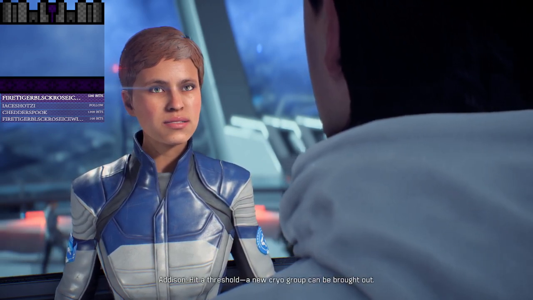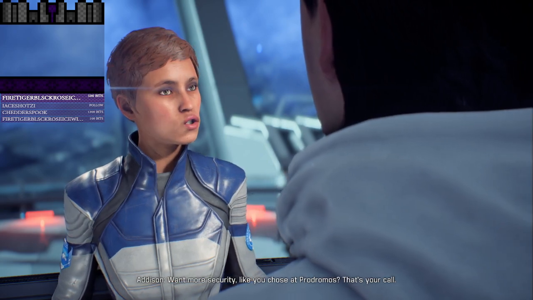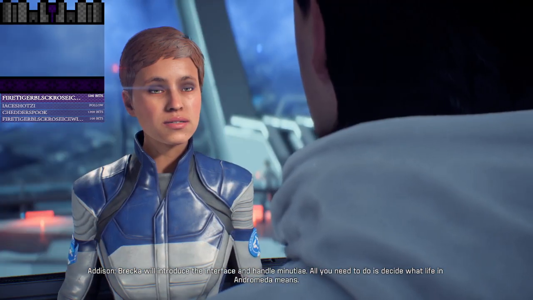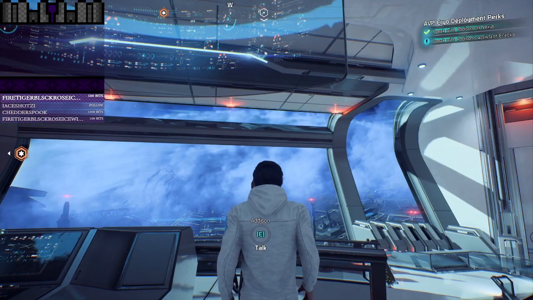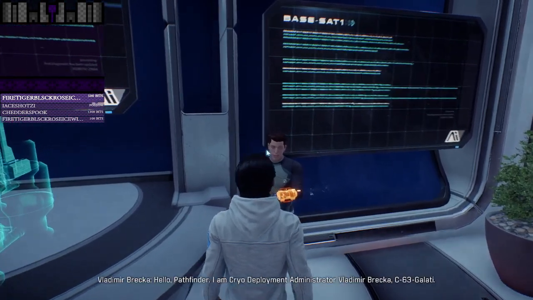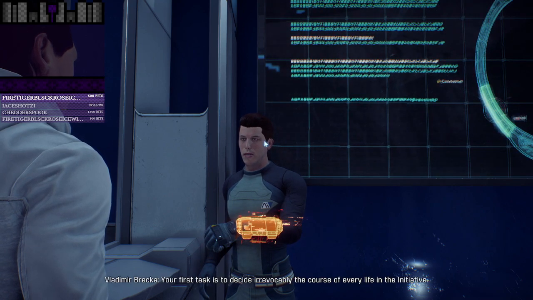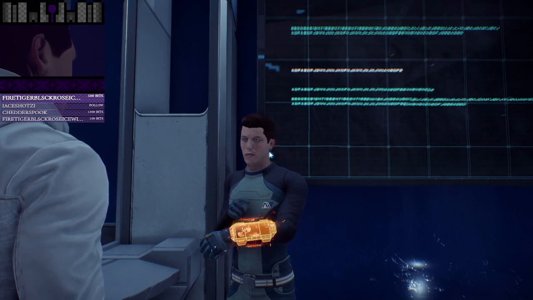Hit a threshold. A new cryo group can be brought out. Want more security, like you chose at Prodromos? That's your call. Brekka will introduce the interface and handle minutia. All you need to do is decide what life in Andromeda means. No pressure. Hello, Pathfinder. I am Cryo Deployment Administrator Vladimir Brekka, C-63 Galati. Your first task is to decide irrevocably the course of every life in the initiative.